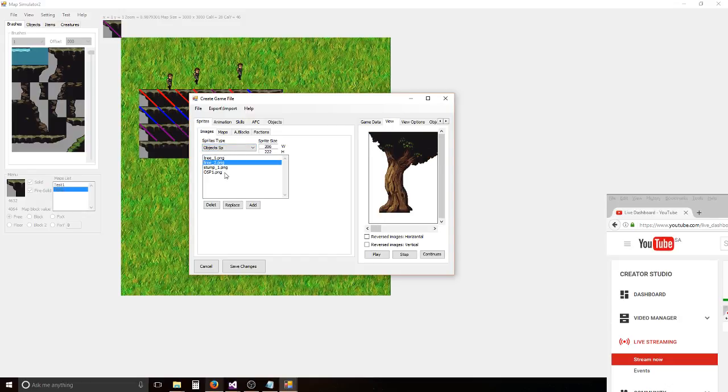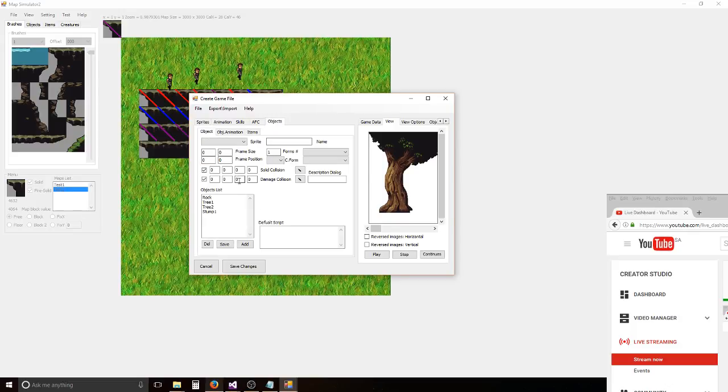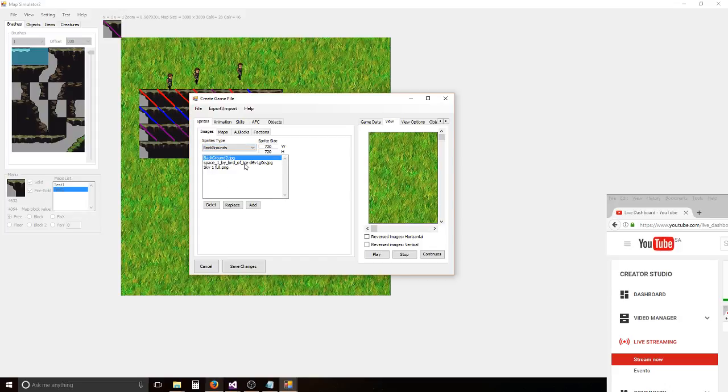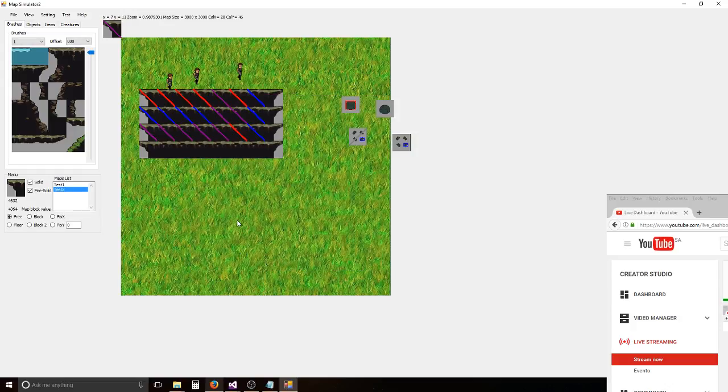Objects, if you don't program them in here, it won't work. You need to program them. You need to add new ones. And this is an advanced thing. I'll make another video later on when I feel this system can be used. But for now, we will stick to the basics. So you can add tiles here and you can add backgrounds in here. And if you add the backgrounds in here, you can add them in there. And don't forget to save the changes.